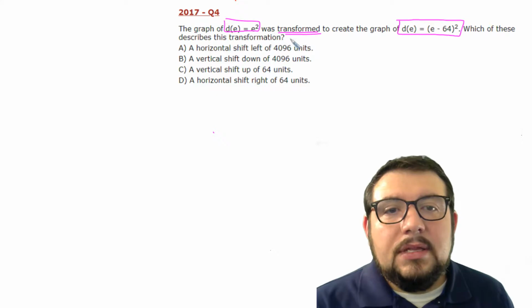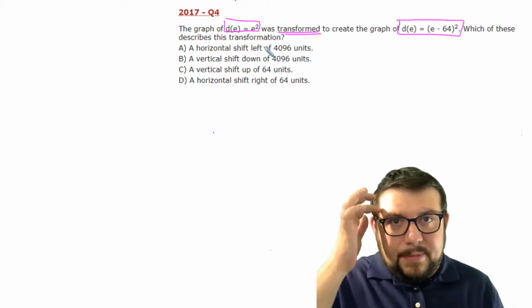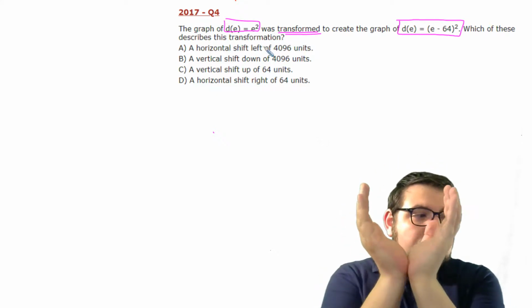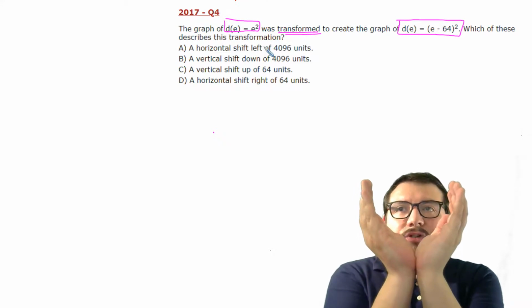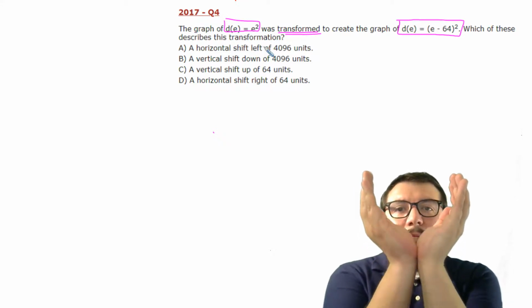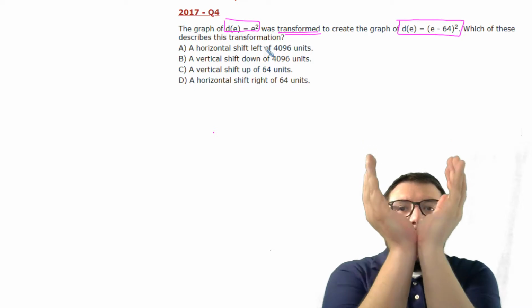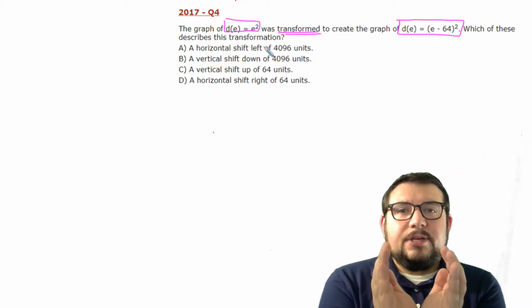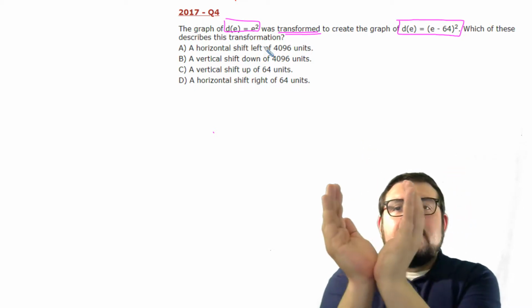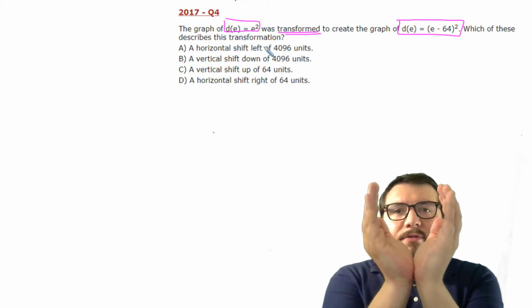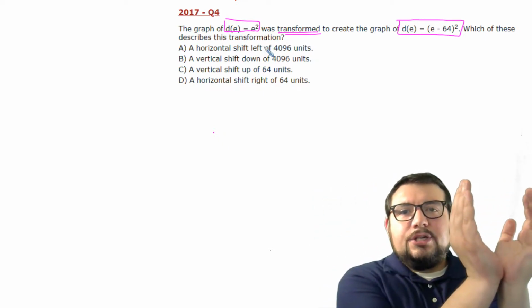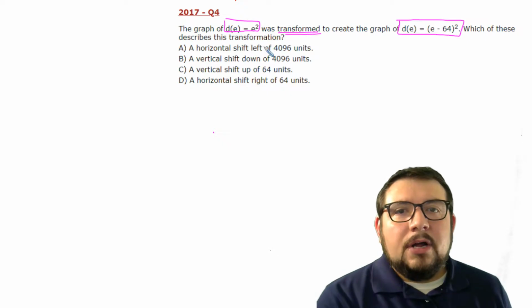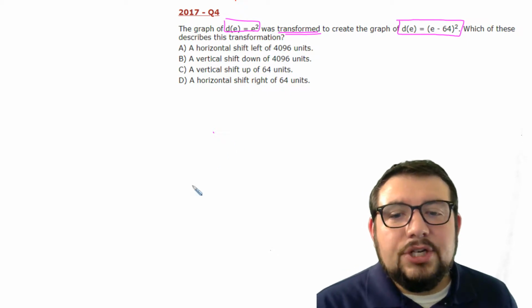Okay. So we need to understand about transformations. A transformation is when you start out with a graph. So here's my little graph. And to transform it is very simple. I can move it up, that's a transformation. I can move it down, that's a transformation. I can move it left, that's a transformation. I can move it right, that is a transformation. Okay, so you can move it up, down, left, or right, and that is called a transformation.